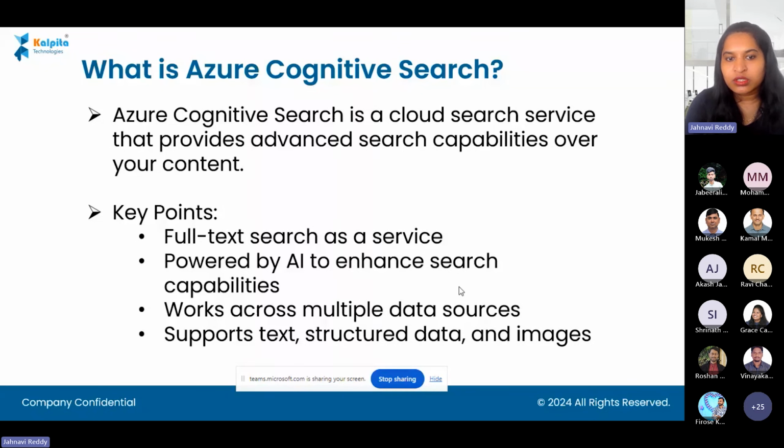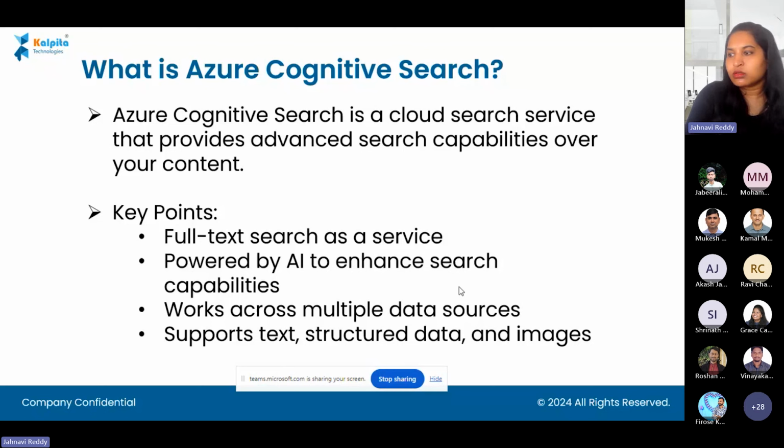The AI features go beyond just text, right? It can analyze images, it can detect objects, it can add tags, and we can even use it for OCR to pull in information from a picture. And this makes our life pretty easy in terms of searching for any content across any files.